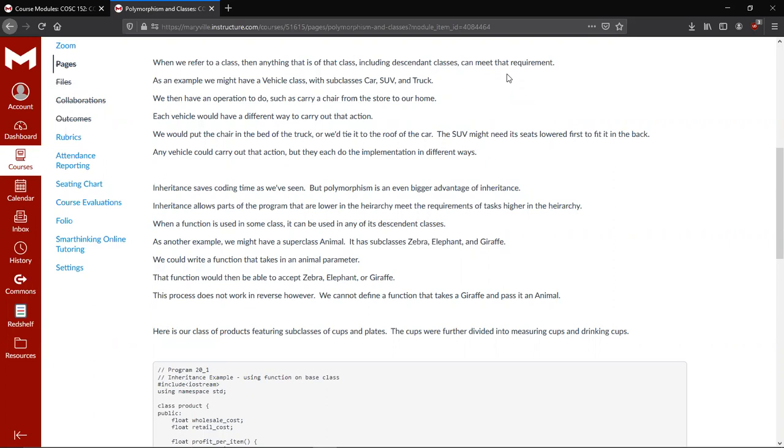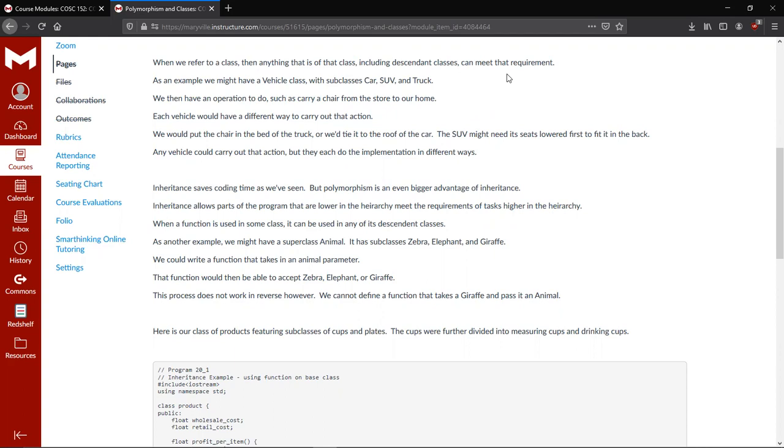With a truck, you would just put it in the bed. Probably strapping it down would be a good idea. You might tie it to the roof of a car, or if you have an SUV, it has fold-up seats where you can collapse them and have a flat bed in the back. Then once it's converted that way, you can carry the chair inside of it.